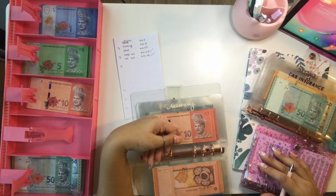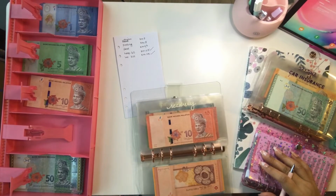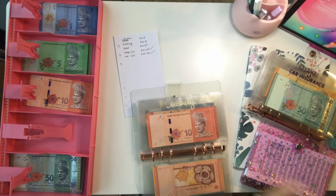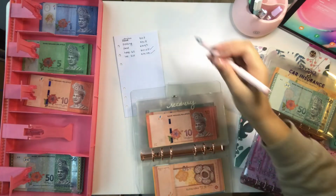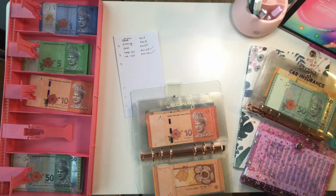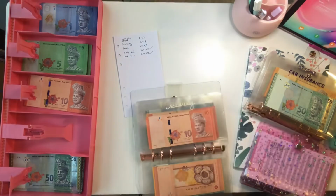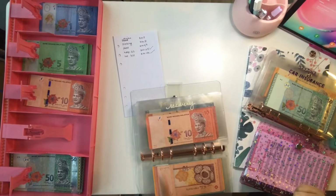Okay, now we have food, and this is not grocery food. This was the food that I decided to order because it's been a little bit of a messy few days for me. I haven't had time to really cook anything. For example today, I was at the hospital and I had to rush. I had to get my pet to the vet, so I had to buy food, and that went up to 43 bucks. So I am thinking that food, parking, and drinks, all these three can come out of my work expenses.